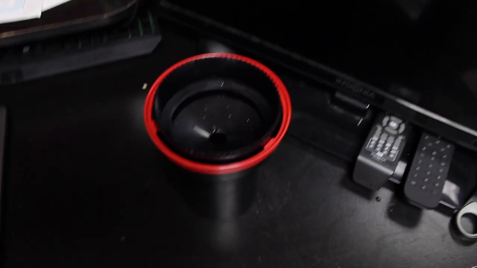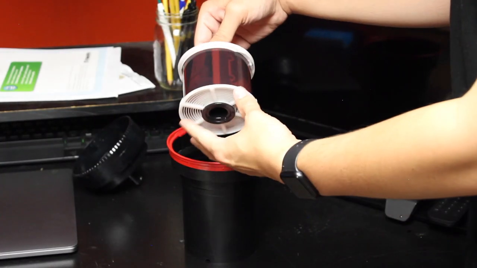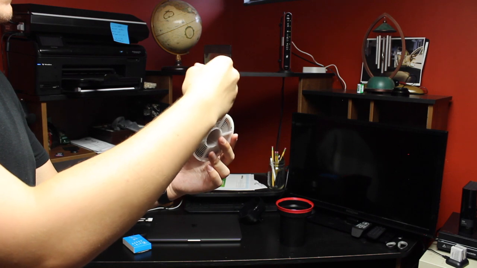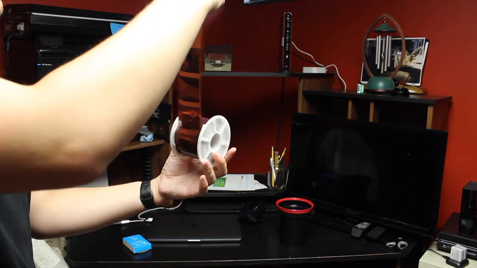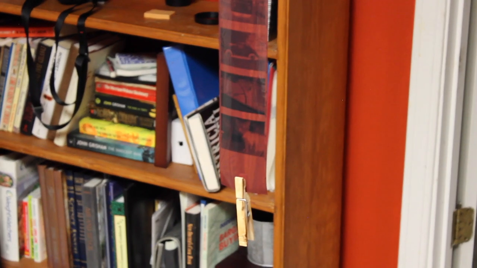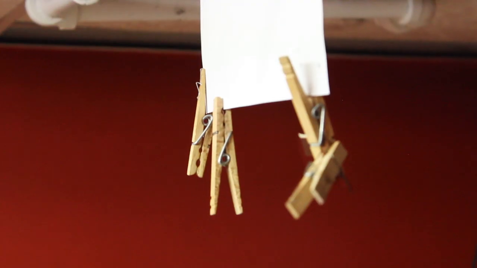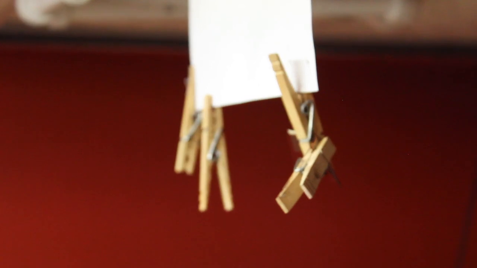Once you've completed those steps, you're good to take the film out. Hanging the film, I like to first grab it by one end with the clip, then let it dangle. Then I grab the other clip and hang that so you get one clip at each end. The one on the bottom is weighing it down, and the one on the top is holding it up.